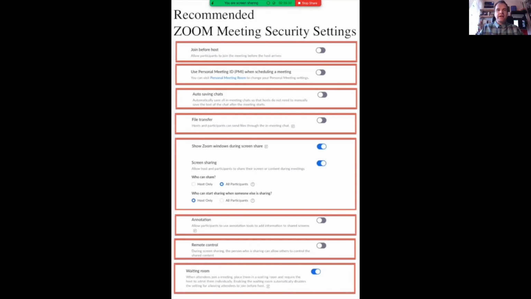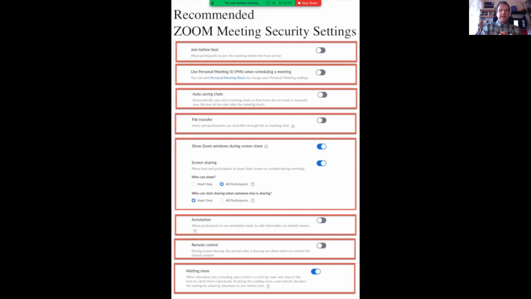I was in one meeting where a person came in and joined the meeting, and all they did was scream into their microphone as loud as they could. They were just angry and angry and angry. And all that did was take over everybody's video feed. These settings in our share screen here are ways that you can manage their access into the room and how you control how people take over your screen.